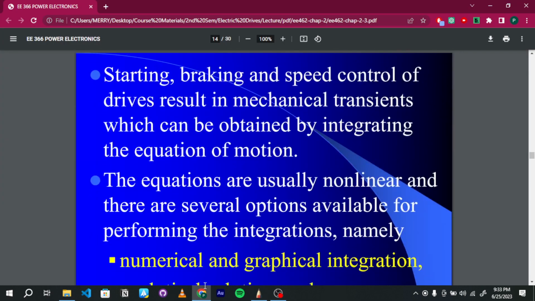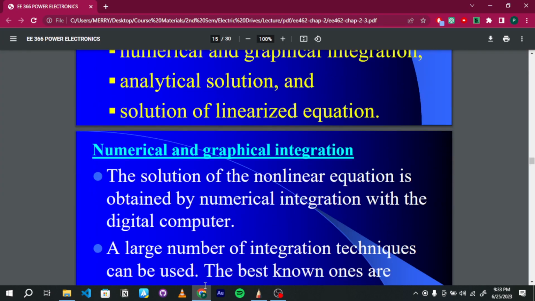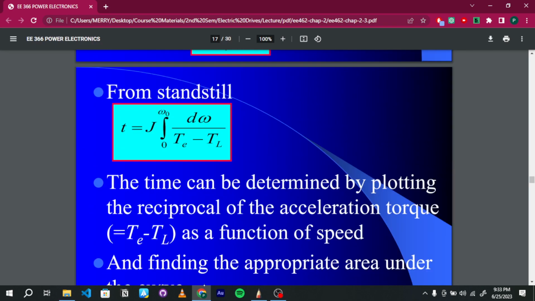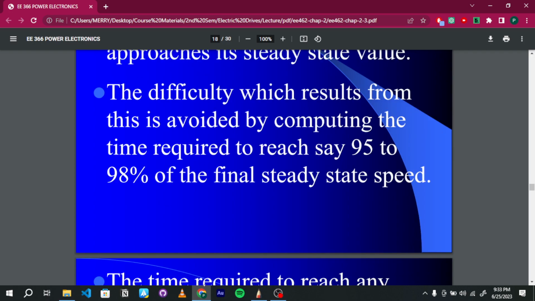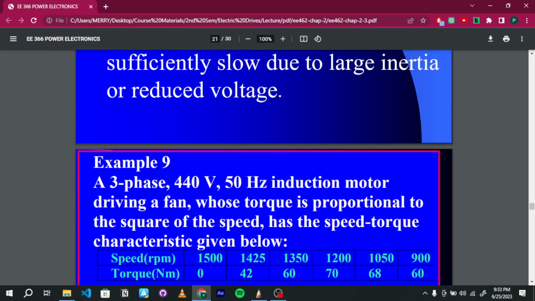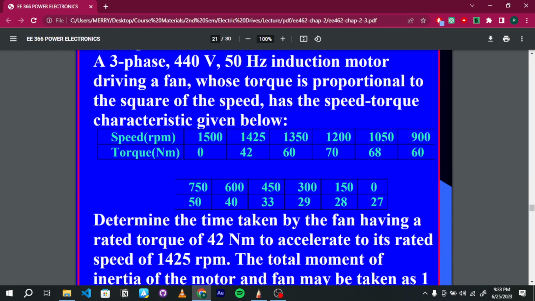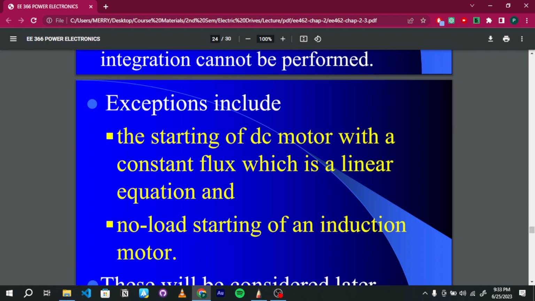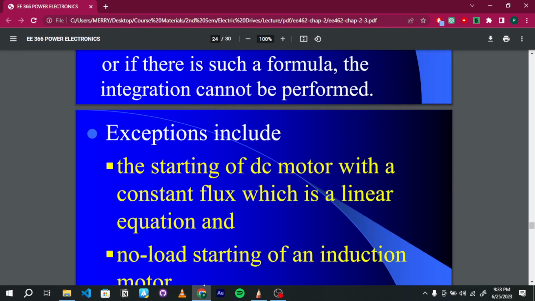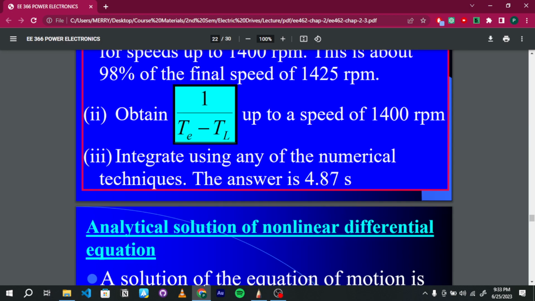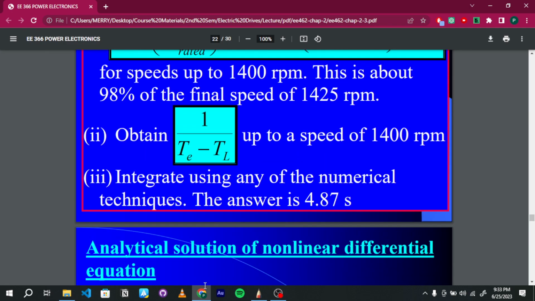Everything I've said is just this. So you just have to read the slide. We derive this function here. Once you can plot a graph of 1 over TE against TL, then you can have that. Oh, but I have the new slide. This is the old slide. Okay. All right.